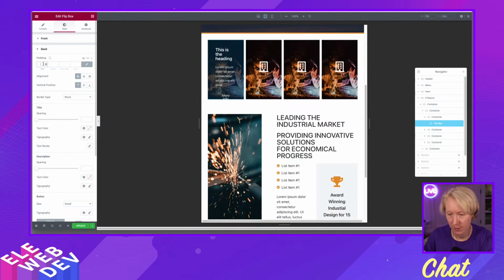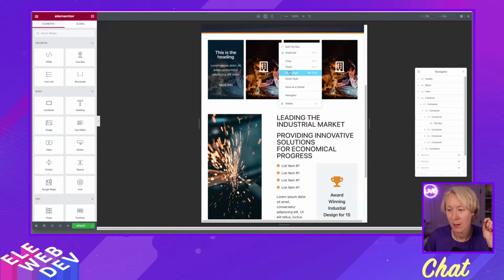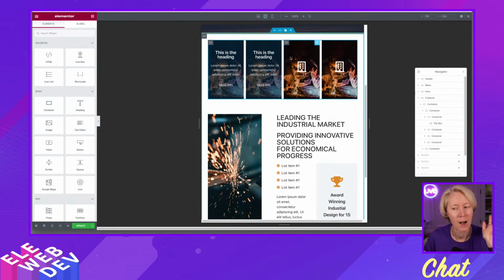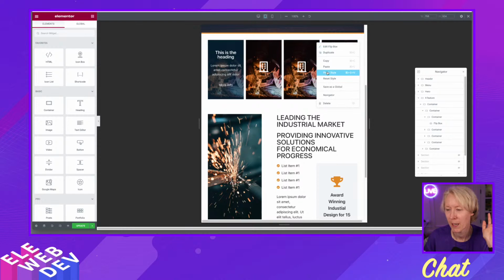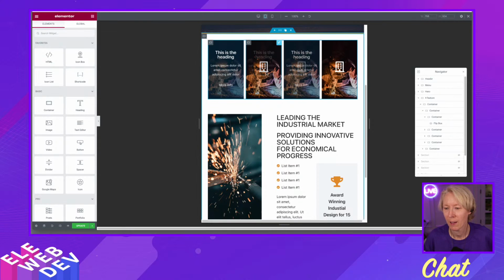Back padding. Okay, what happens if I force a 0 in there? Hey, we're looking better. So we have no padding, but if we come to the alignments and do that, hey baby, that's awesome. Okay, that is the flip box. So what I'm going to do is right click and copy, and right click and paste and pray. Yes. Paste that style. And now everything fits in the tablet size.